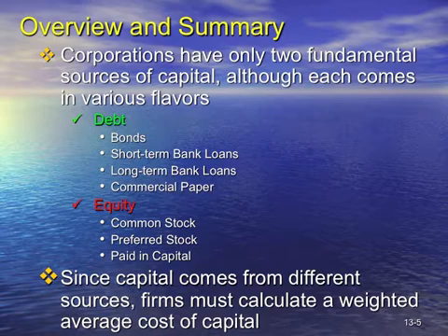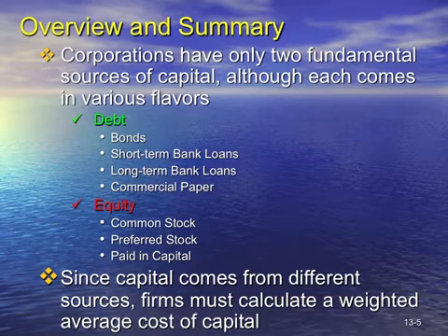So, and then there are these various flavors, right? Bonds, short-term bank loans, long-term bank loans, commercial paper are the most common forms of debt. Equity, of course, common, preferred, and paid-in capital. What's paid-in capital? That's when the original founders of the firm say, I'm putting this much of my money in the firm. That's paid-in capital.